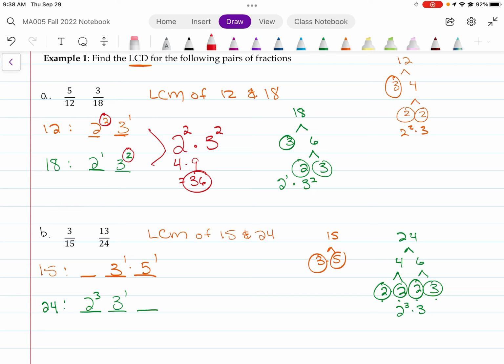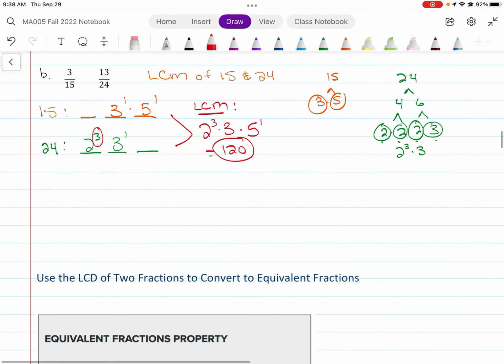All right, so now we're going to find the least common multiple. Look at the 2's, which one has the highest degree? Well, there isn't anything in the 15s, so it's going to be that one. So 2 cubed. And the 3's are both the same, so just 3 to the 1. And then what about the 5's? We're looking right here. Well, there's nothing down below, so the highest power, of course, is 1. All right? So now you're going to take that. 2 cubed is 8. 8 times 3 times 5 is going to give you 120. And you can use your calculator if you want to. 2 cubed, you can say 2 times 2 times 2, which is 2 cubed. Use the button on your calculator, times 3 times 5, 120. So that is the least common multiple of 15 and 24. Okay, so that is practicing finding the least common denominator.